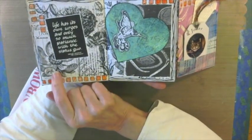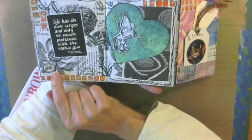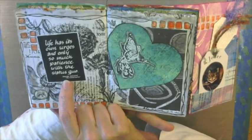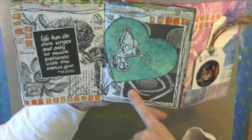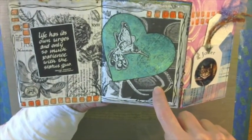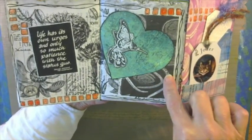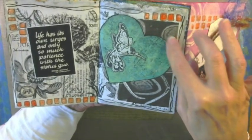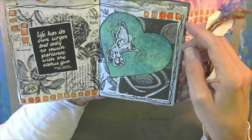This is probably where that Tim Holtz scrap of tissue came from, doing this page on February 16th. Life has its own urges and only so much patience with the status quo. You'll see more of this in here. This is one of my leek prints. I cut off both ends of the leek. So this is the wide end that has the green on it, and this is the business end that you cut off and make soup out of. The soup was in there cooking and I used it to make prints.